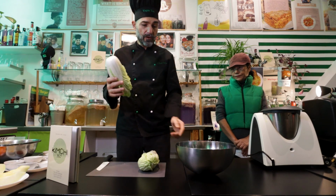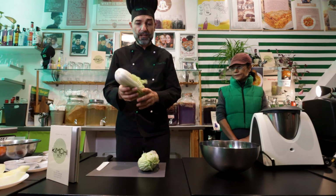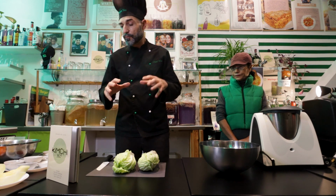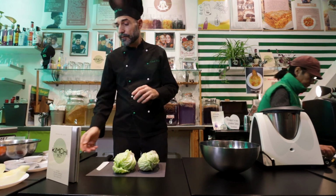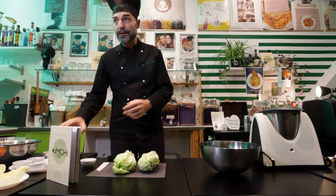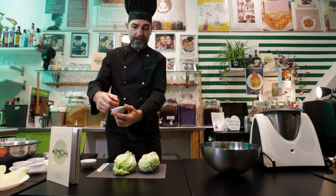To make kimchi, what do we need? We need a few ingredients. We need a cabbage, and we need to prepare two different doughs. One dough is made with capers. We have here Italian capers.